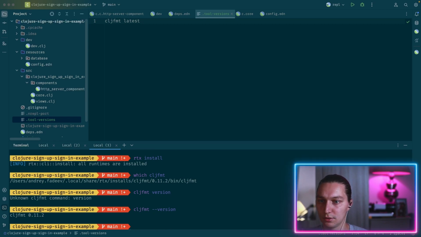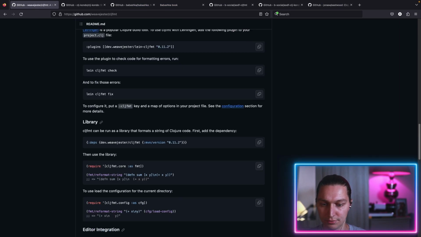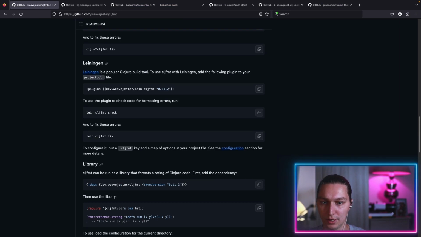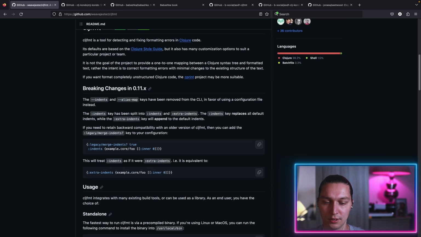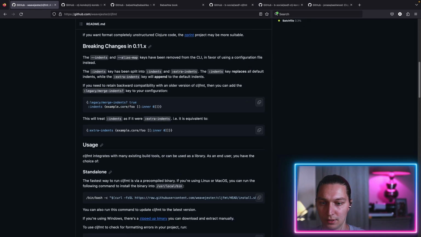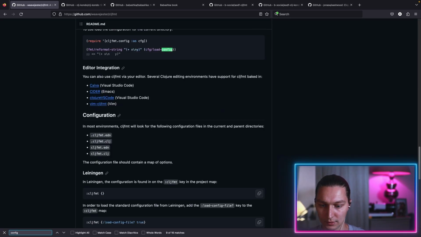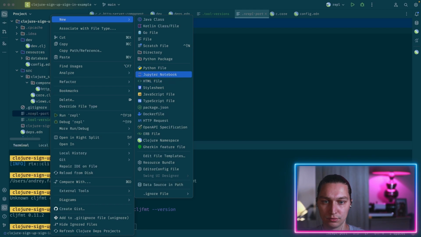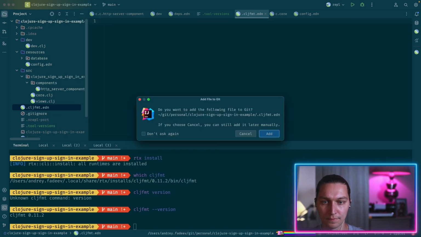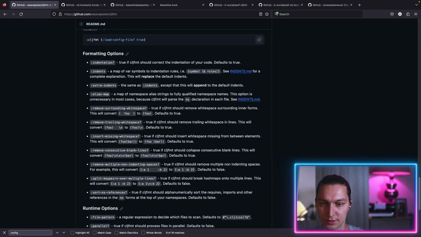Cool. So for the configuration, there are different options. If you use Leiningen, you can put your configuration just inside the project.clj file. The other option is to move everything to a config file. So we have files like this, and let's pick this format, and we can create a file in the root, like so. And after that, we basically can enable some configuration options.